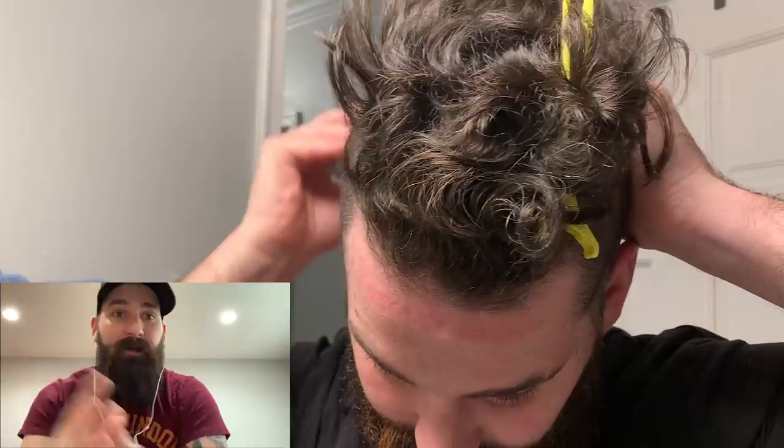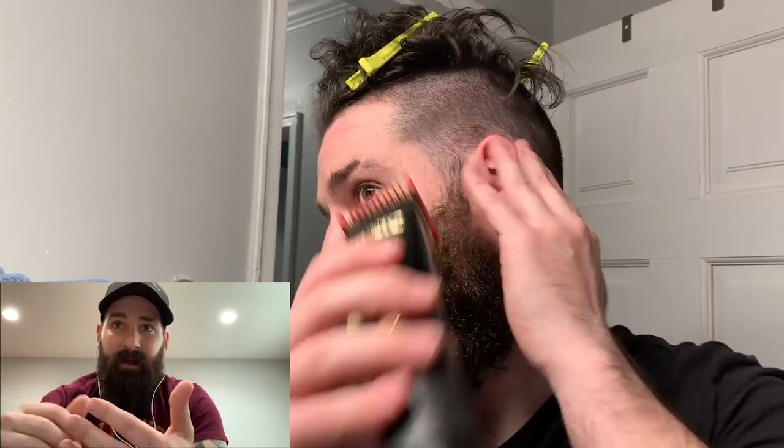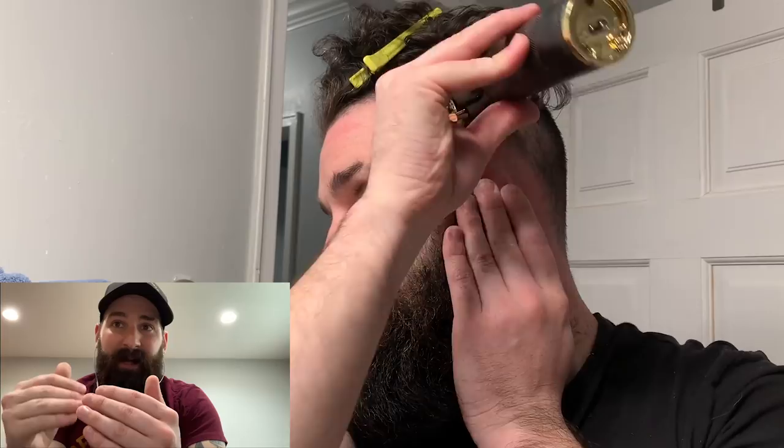Biggest thing, this is what I do. You'll see me do this a lot with the whole thing. I am constantly going back over, back over, back over with it. I need to make sure that I got all the hair off and there's not any random lengths. You can still see it's cutting a little bit more. I'm going different angles, different sides, just to make sure I got all the hair cut.